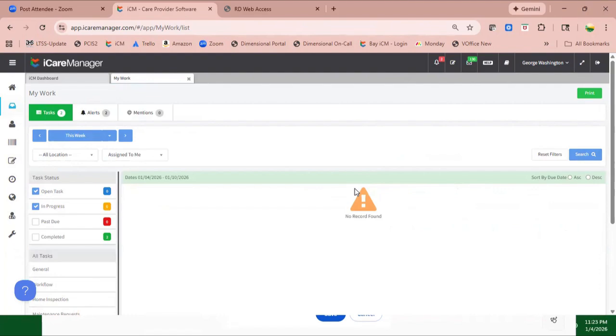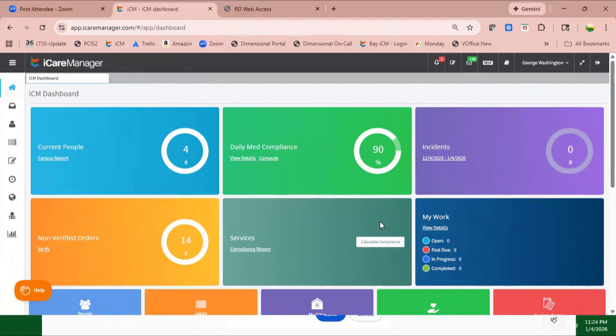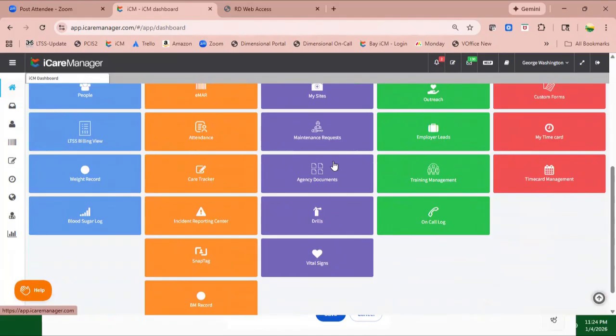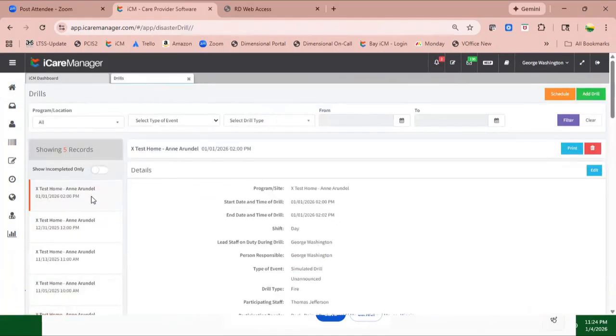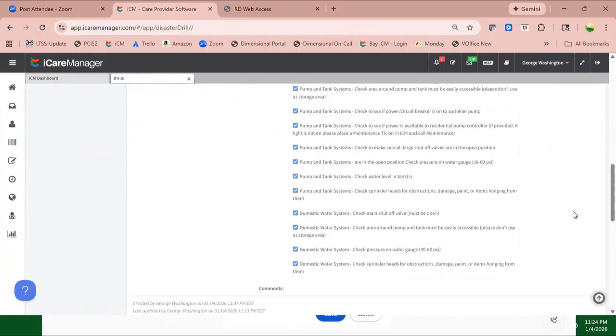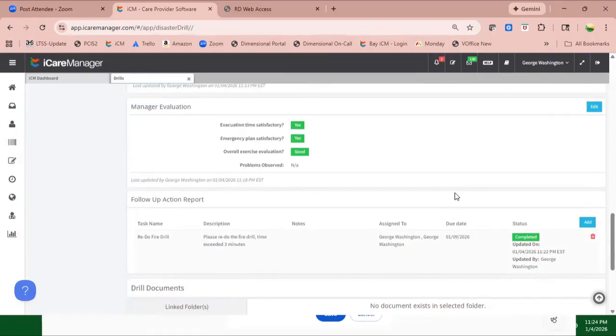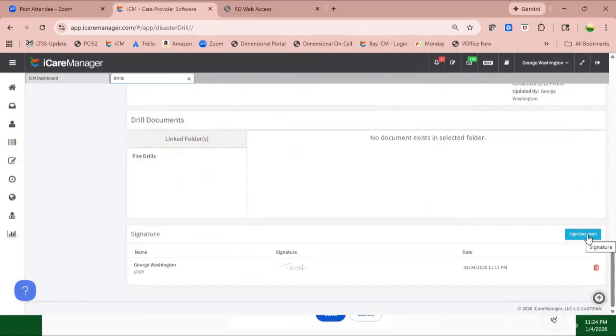So you want to definitely make sure that you have completely done the task assigned to you before you mark it as done. Okay? So program directors, once your FLD has alerted you that they have completed the task at hand, you'll get an alert within iCM under your mentions, and then you can go ahead and you can pull up that drill again. Again, I would kind of narrow your view. And notice now that's marked as complete because your FLD marked it as complete in their tasks, and those two things are linked. So now this is ready for your review.